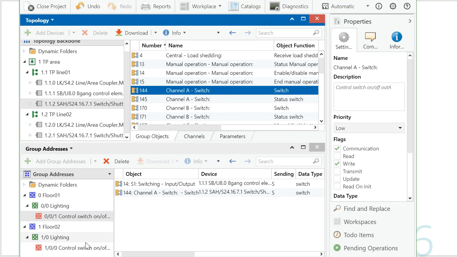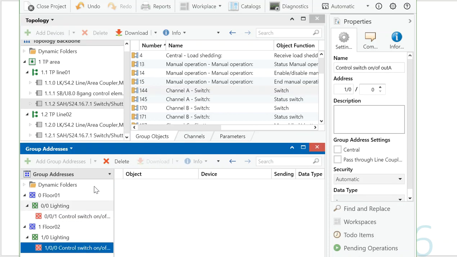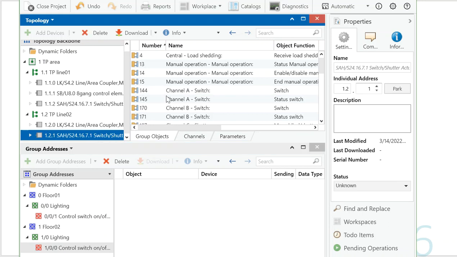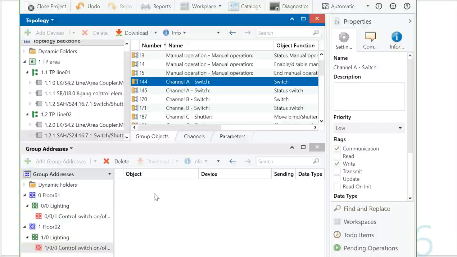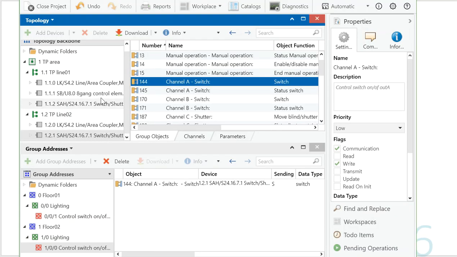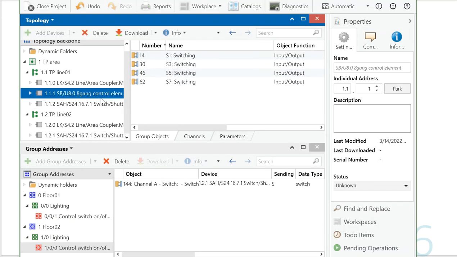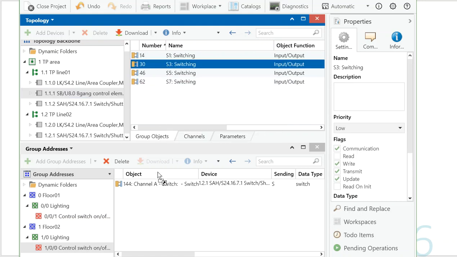Here I use the second switch actuator in the next line, the group objects, but I want to control it from another line, so I use push buttons number 3 and 4 for that. That's it.